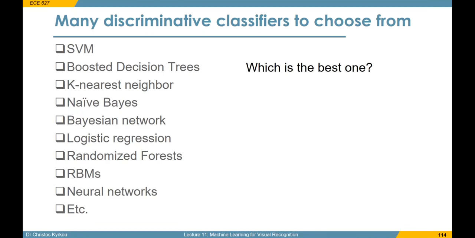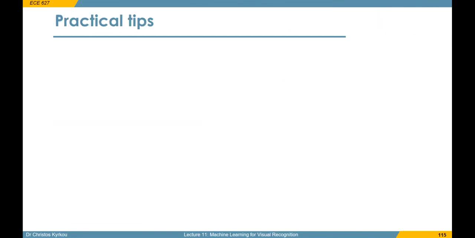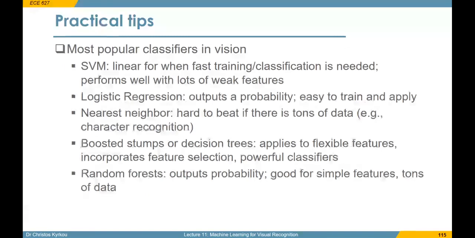One could ask which one is the best. Unfortunately, the answer is no one knows. It's application specific, and as I alluded to in some parts in the talk, it might also depend on the features that you use, not just the classifier. But in any case, there are some properties that each classifier has that are important to know. So SVMs may require high training times, especially for large data sets, but in the linear formulation, they're fast during inference.